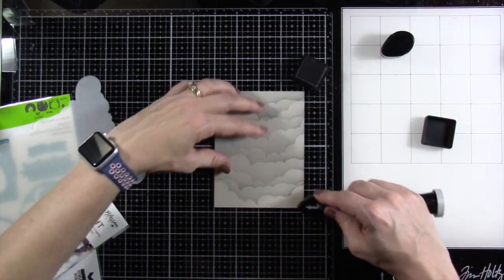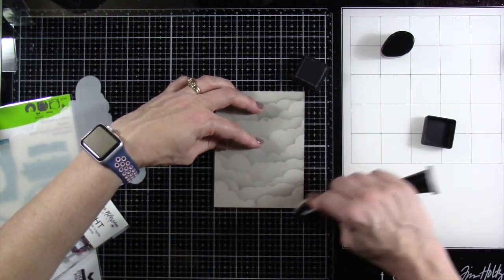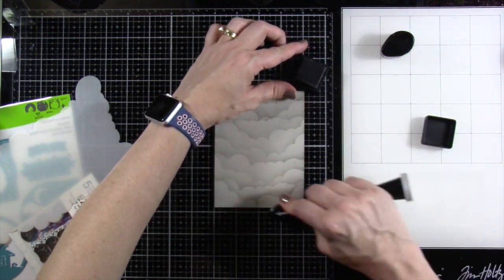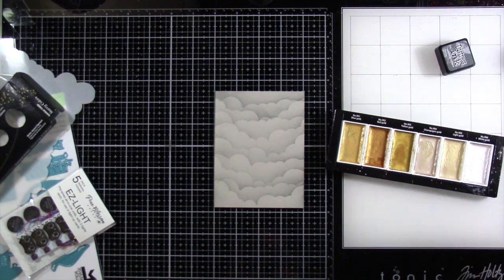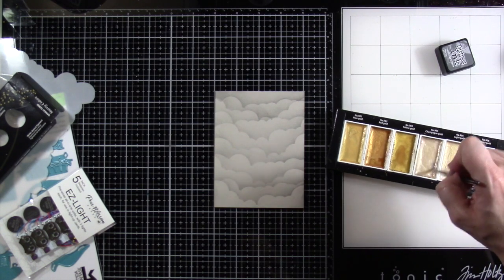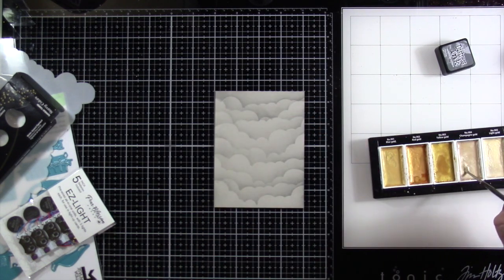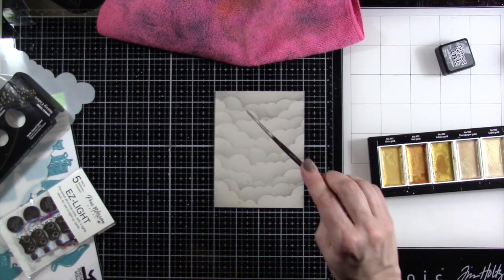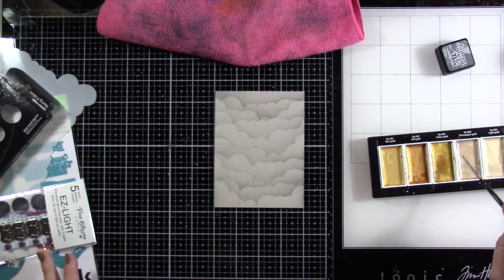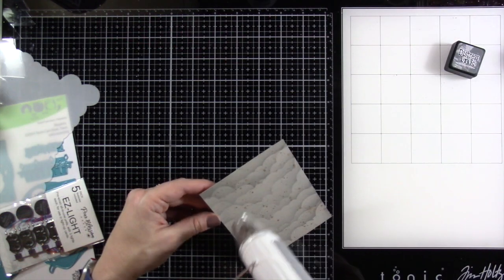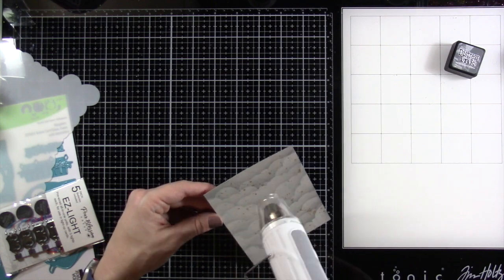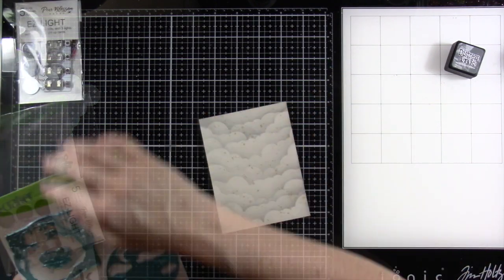All right. So now that that is all blended on there, I want to do a little bit of splatter because yeah, this eerie gray background with all those clouds is so cool, but I don't know what it is about splatter. So I pulled out my Gansai Tambi Starry Colors and I'm just going to splatter all over that background. This is more of a champagne gold. So it's kind of lighter, kind of a not quite as gold. And I'm going to heat set that so that I can run this through my die cutting machine.